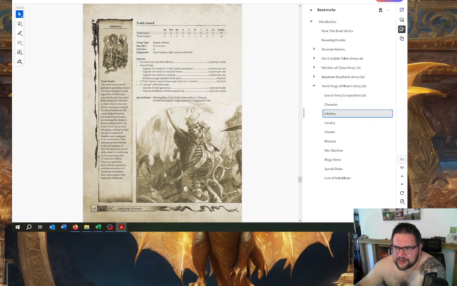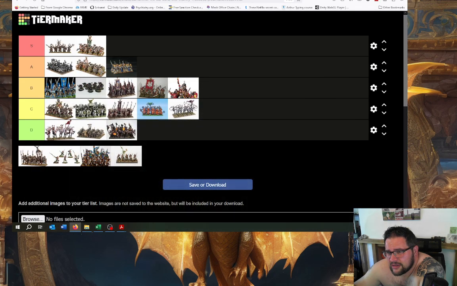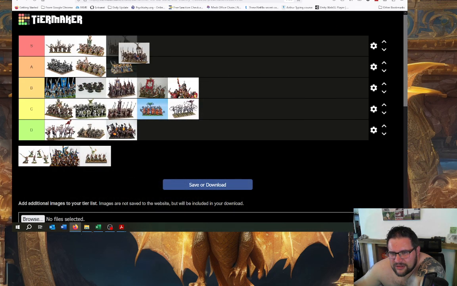Kopesh means hand weapons are AP1, and then they've got cleaving blows. So like I said, it's pretty much armor bane 4 or 5, but doesn't affect monsters. So they are very good. They're probably going to get their points back one way or another. Yeah, they're pretty good.